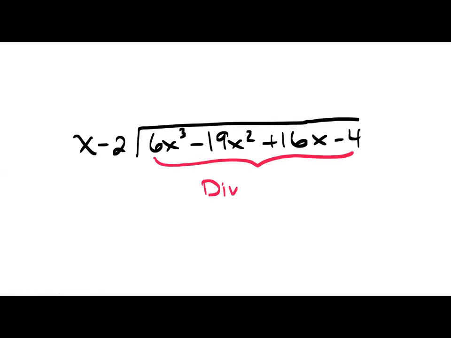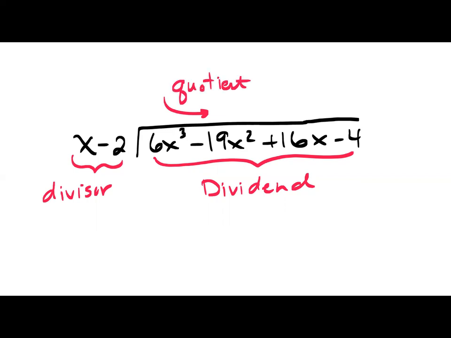So this little stuff inside is called a dividend. The dividend is the stuff inside the divide symbol. Then the stuff on the outside is called a divisor. And then on top, whatever's left on top, that is called the quotient. Ooh, you guys know your vocabulary terms. Anything left over is called the remainder. So over here, whatever this is, that will be the remainder. That's the way this works.